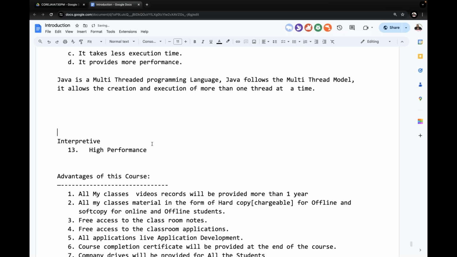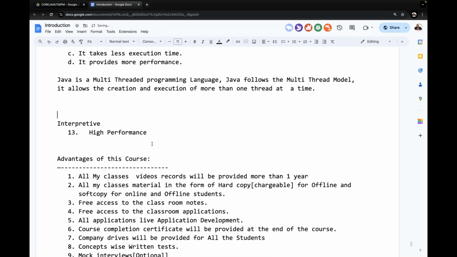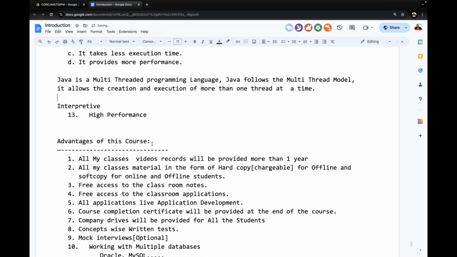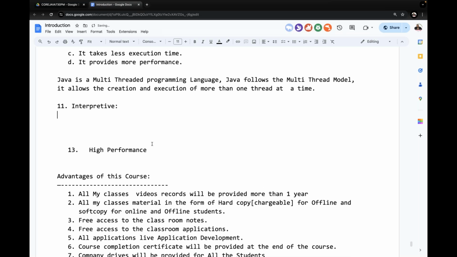So next, after completion of this, another topic, the 11th one, interpretive programming language. I'm going to give a straightforward conclusion to you. Now try to understand it.